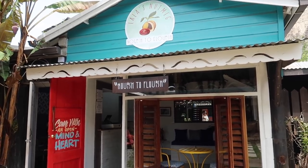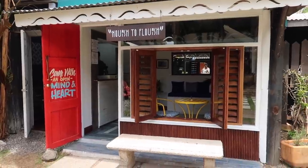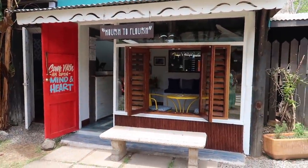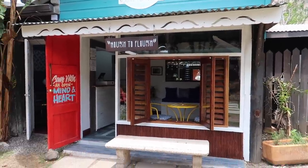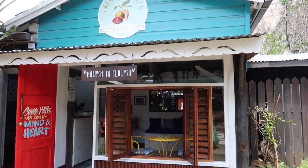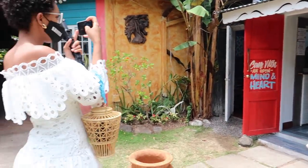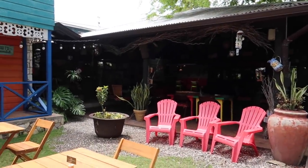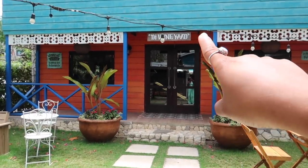Alright, so I know a lot of you always ask about vegan restaurants in Jamaica, and if you're ever in Ochi, you can come check it out. I'm gonna let you know how it tastes. So it's Lala's Nutmeg, Nourish to Flourish. Oh yeah, it's a really cute little space. I'll let you guys know how it goes. And then, you already know, I know that Miss T's tastes really nice. Never been inside, and they have wine called the Wineyard.